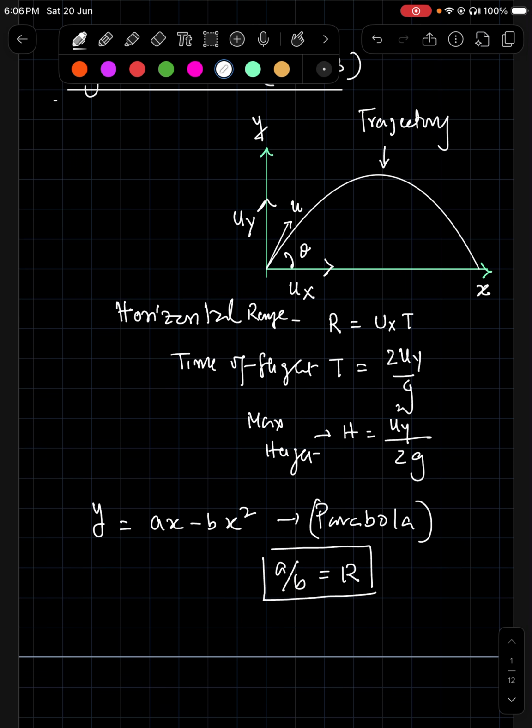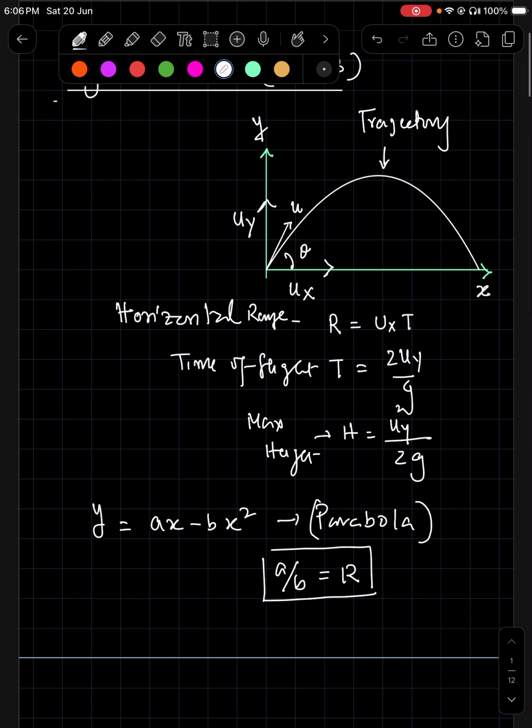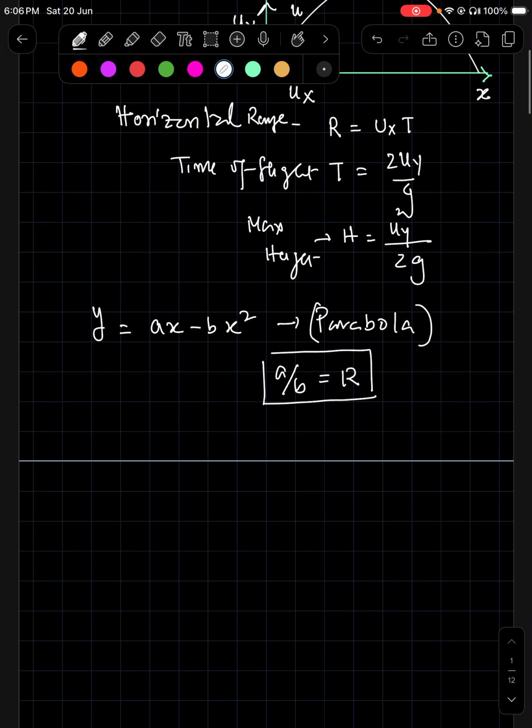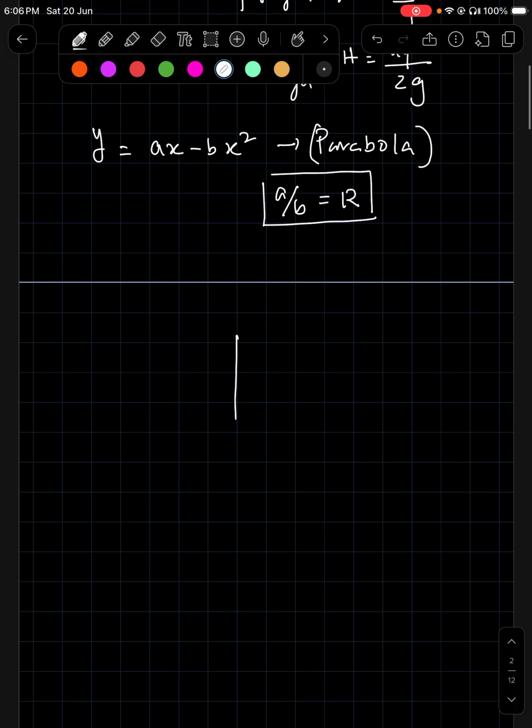Okay. Today we are going to see two important facts, and they will be very helpful to us in JEE and NEET for solving some problems. These characteristics are very essential. That's why I have kept them separate from the other lectures. So now we are going to draw the picture again to show you what characteristics we are going to talk about.